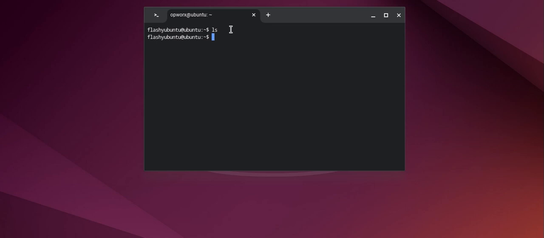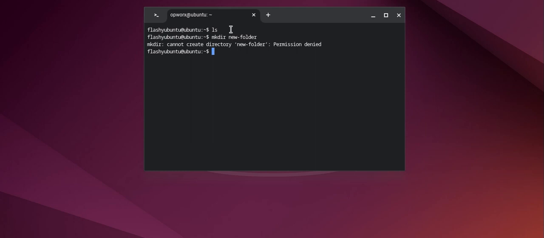So we want to add something to this directory. Let's make a directory, mkdir, and we're going to give it a name. I'm just going to call it new folder. Now you'll see an error message here that says cannot create directory, new folder, permission denied. This is one of the beauties of Linux. It's a very directory controlled system, a lot of security. So the reason I'm getting this message is that Flashy Ubuntu account that I've created for this demonstration is not a sudo. It does not have permission to create directories.